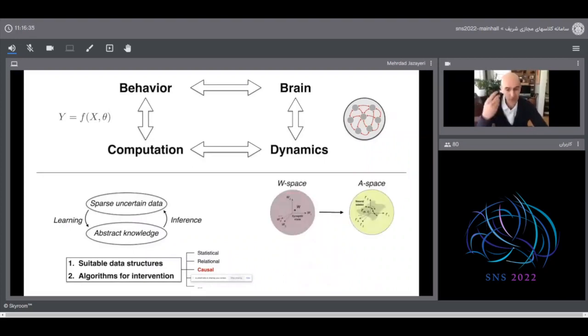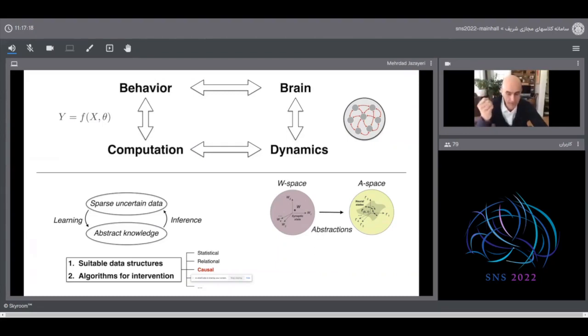And these abstractions, at the end of the day, when you go to the brain side, are embedded either in the patterns of activity that neurons generate, which I call here activity space or A space. Here, what I'm plotting is a schematic of a pattern of activity that is generated in the state space of neural activity. Or it has to be embedded in the connections between the neurons, or weight space, which I'm calling here W space, right? So the synaptic weights between the neurons set the tone of what the circuit can do, and then the circuit can generate certain patterns of activity by having those synaptic weights in it.